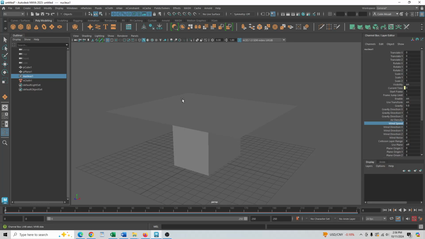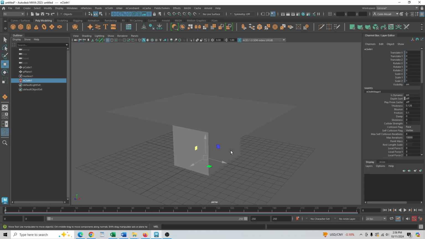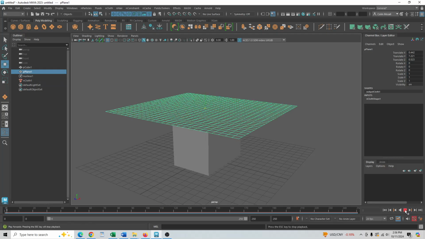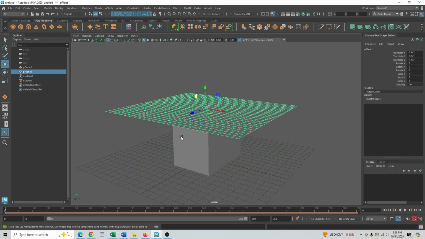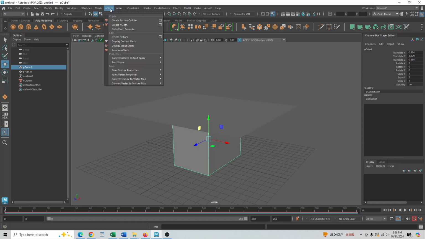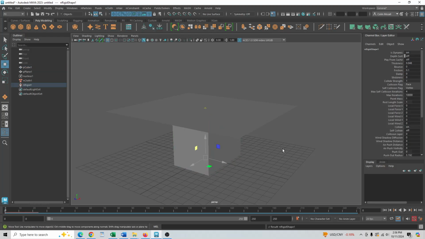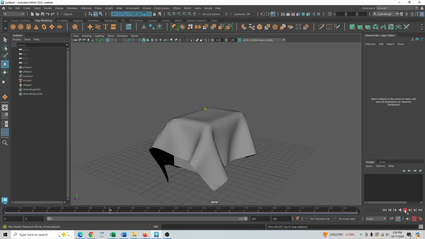But I also need something for this to fall onto. Right now, nCloth, the other object, it's calculating this. If I press play right now, it's just going to fall. Very simple. It needs something to actually hit to change. So I need to click on this, nCloth, and go to create passive collider. Really, in nCloth, you only need the first two buttons for what we're doing. Very basic stuff. And now it's calculating, calculating, calculating. Let's hit play and see what we got. We've got the cloth falling on the cube.